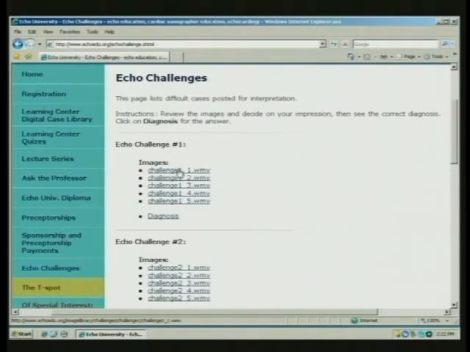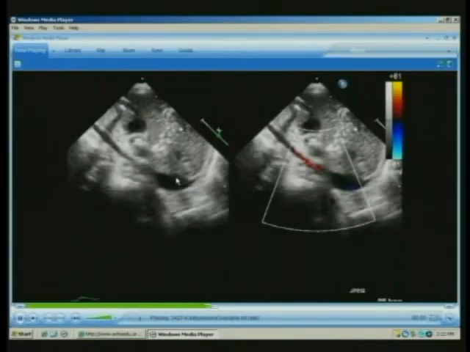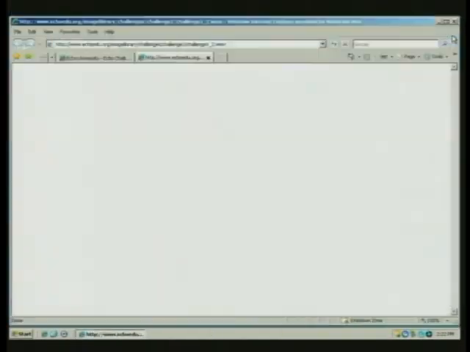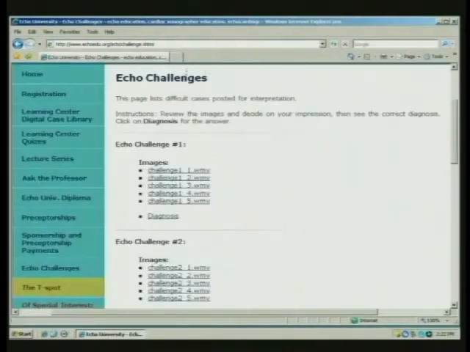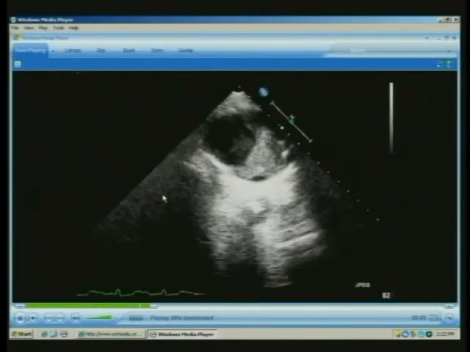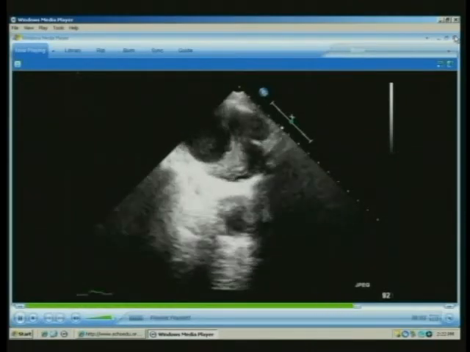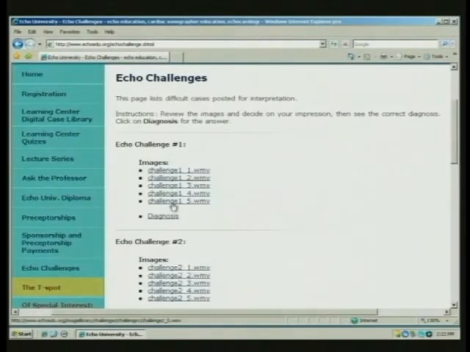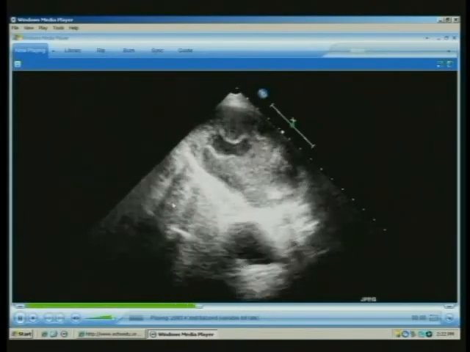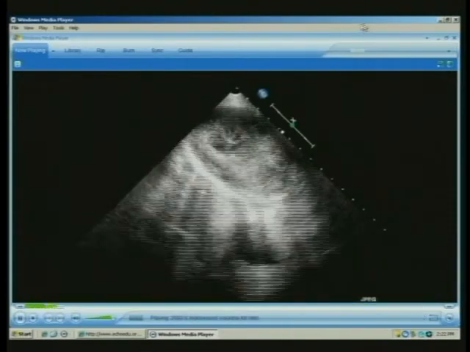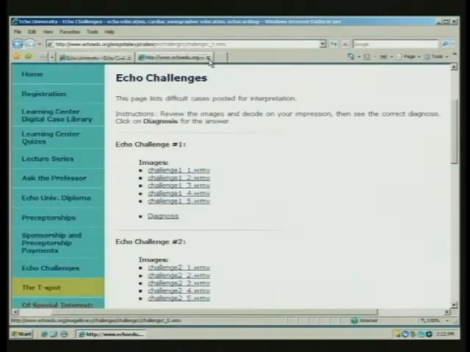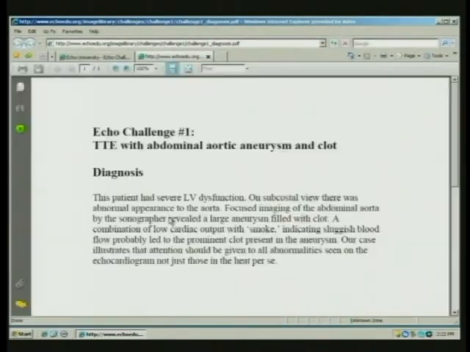For example, in this case, images are reviewed, and then the correct diagnosis is given with some information.